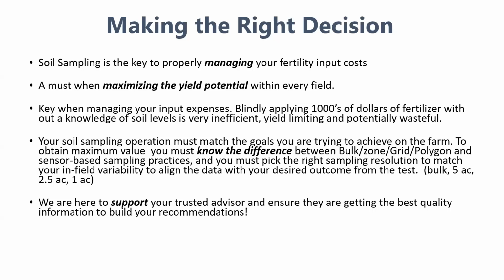If I'm looking to get into variable rate and I don't have much data on the farm, I don't know how to build zones, and I don't have a lot of precision ag technology on my equipment, then grid sampling is an amazing place to start. That's where we need to be. It's going to give us a very good indication of the variability. It's going to help us build prescriptions that we can get applied to the farm and get fertilizer applied in respect to 4Rs in a much better way. And we can do that without a lot of data.